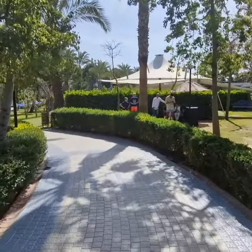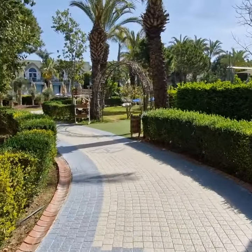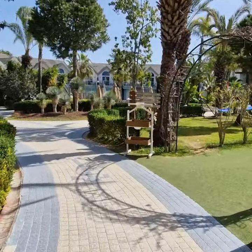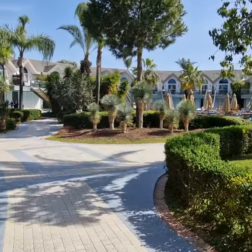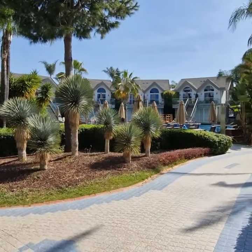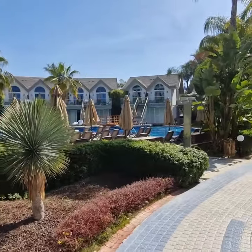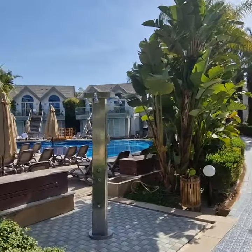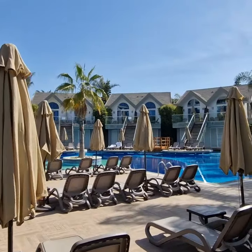I don't know if this is for families or just couples, but this area down here, they've got like, I don't know how to describe them really, not chalets, they look like holiday homes, but obviously, you can add your own description to them. They've probably got their official description online, but it's lovely and quiet over here.